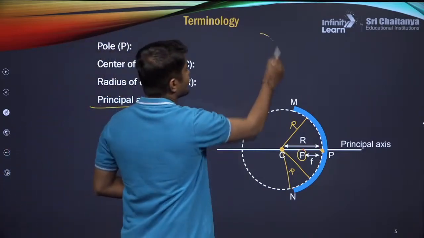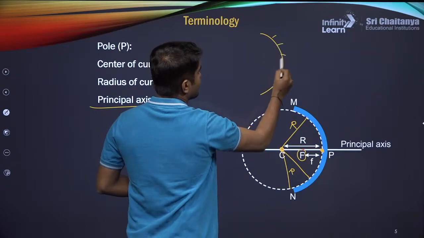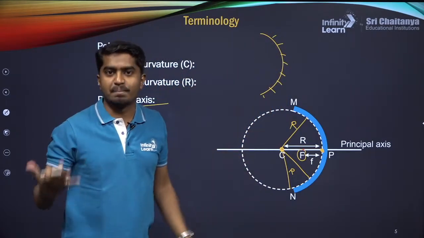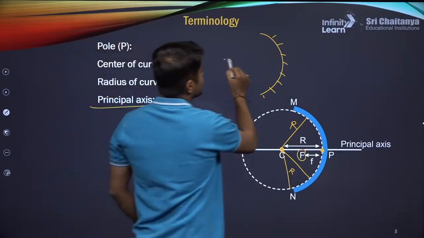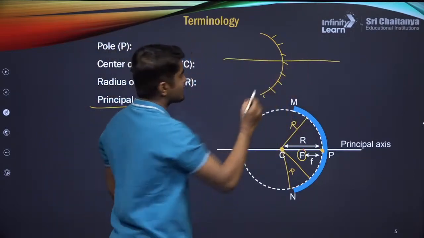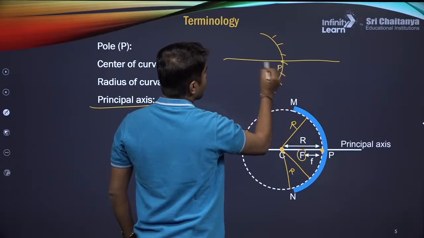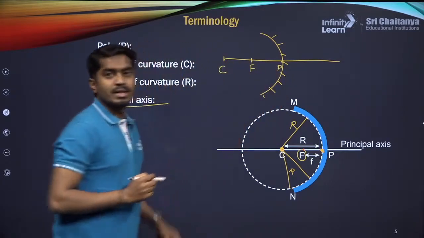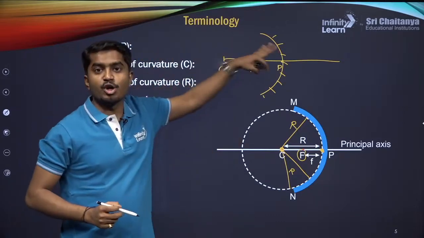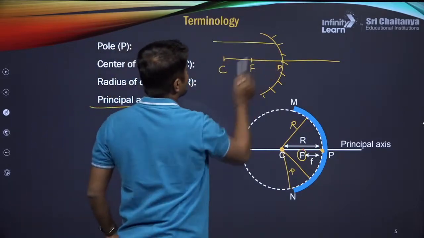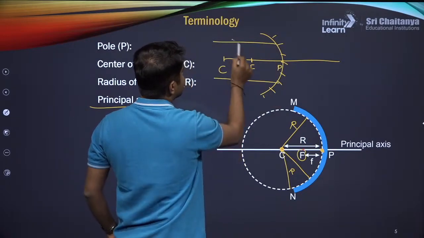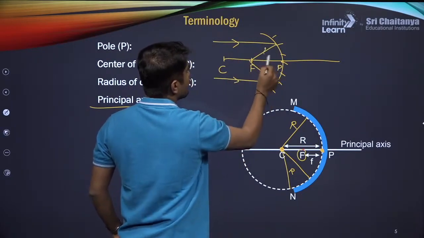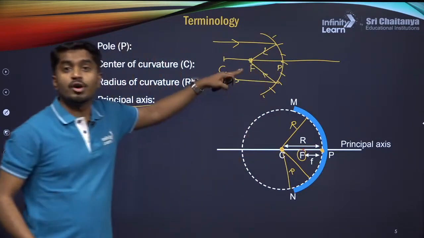If it is a concave mirror, so this is a concave mirror. You draw this hair-like structure, that means there is a silver part. This is the imaginary line which is our principal axis. So there is a pole, this is the focus, and there is the center of curvature. Now when all the rays fall on it, which are parallel to the principal axis, these are the incident rays, they all converge to the focus on the concave mirror.